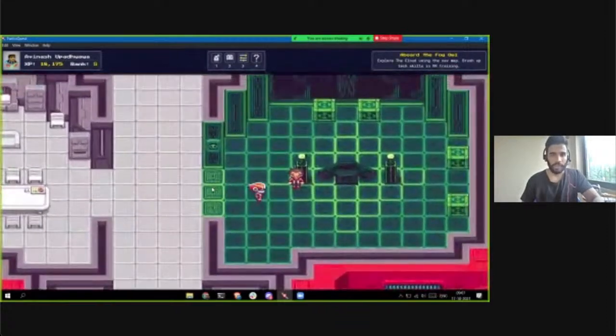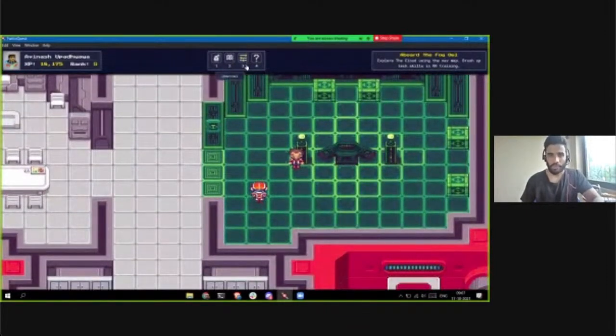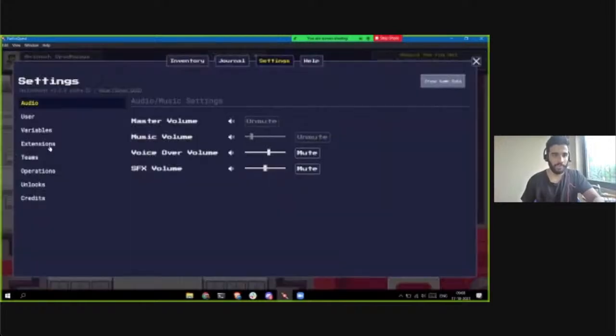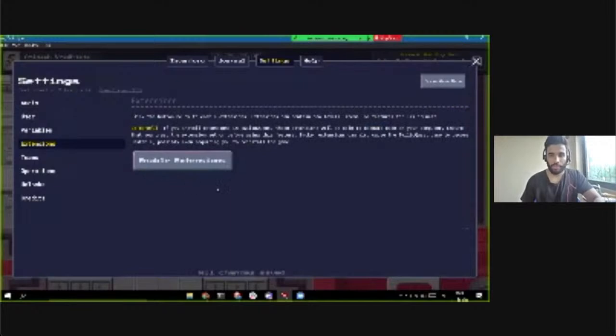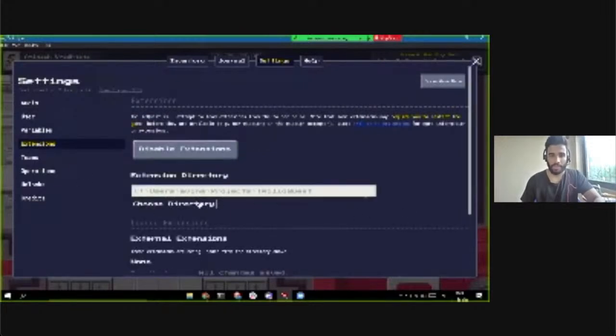And yeah, let's go over how you can create extensions. You need to first enable extensions over here. I've already enabled it. So enable extensions, and you need to choose an empty directory in your system for the TwilioQuest extensions to reside. Let me make this empty, so I can use this. Oops.